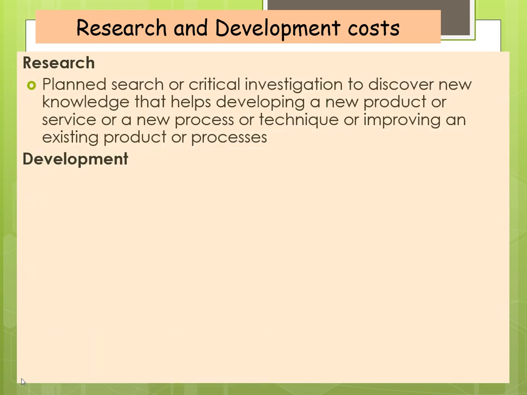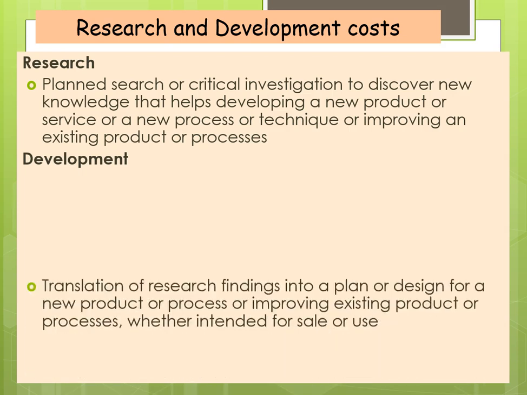First, we have what's research. That's the planned search or critical investigation to discover new knowledge that helps developing a new product or service or a new process or technique or improving an existing product or processes. Now, the reason that we expense this portion is because a lot of times when we start, we don't know what we're going to end up with. There's a lot of uncertainty.